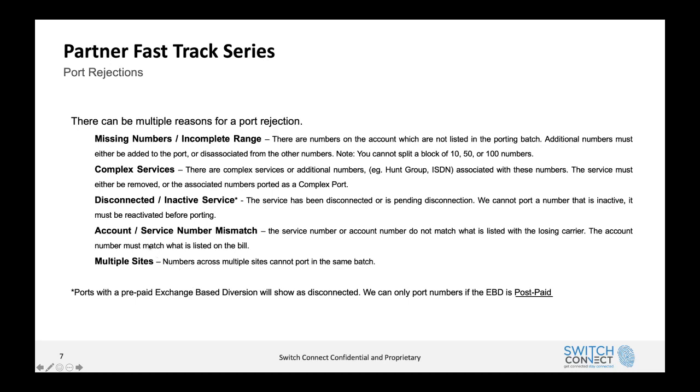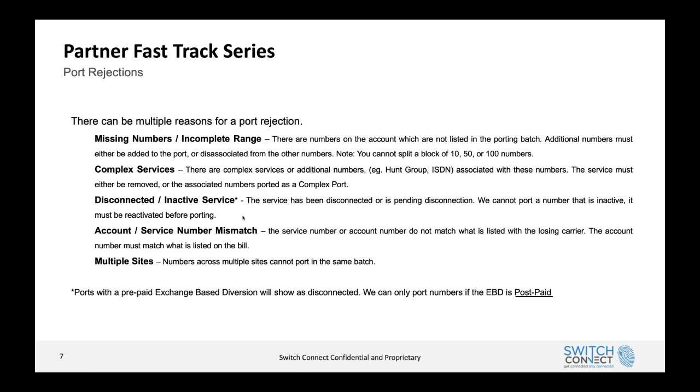The other ones that come up sometimes are account number and service number mismatch. The wrong site address has been assigned to a phone number or things like that. These are really common where you've got large enterprises that have multi-sites. Sometimes they've got the wrong site address or it's an old site address that's in the database, or sometimes it could purely be the database information is out of date with the losing carrier.